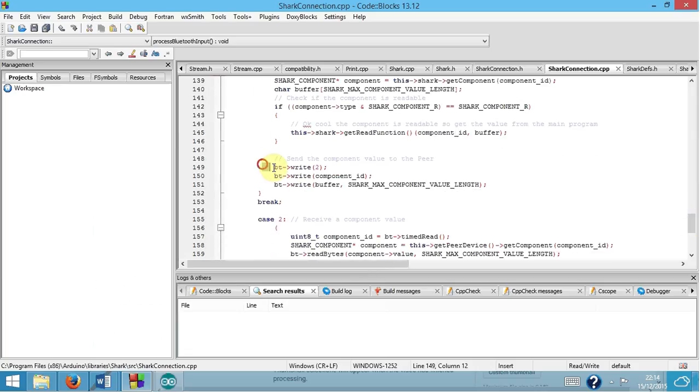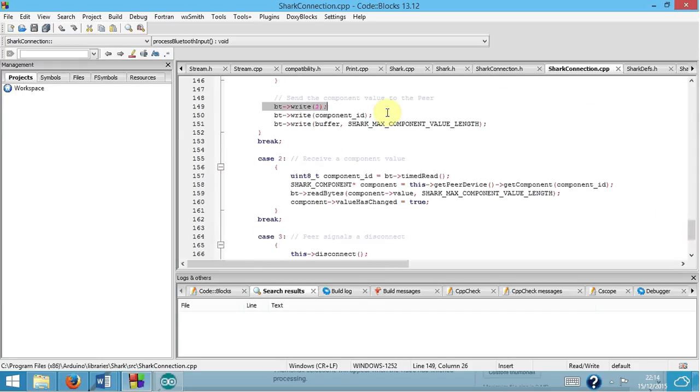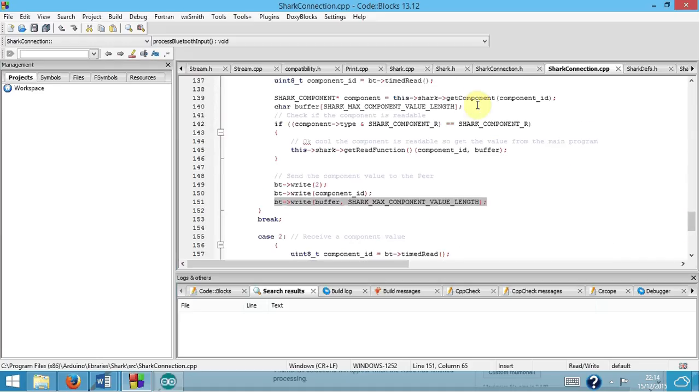Then we send the component value to the peer. We do this not by responding directly, but by sending an operation to them. So we go bt write component ID, and then we write the entire buffer that we've allocated here.